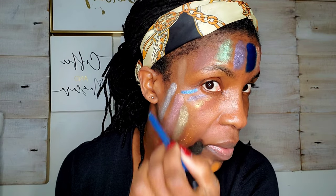These are the 4 eyeliners. They are waterproof. It's a vegan formula, and these eyeliners are supposed to last all day. So let's go ahead and do some swatches of that as well. This is Cosmic Energy. This is Cosmic Mission, and this is a smoky purple with fuchsia micro sparkle. So let's see. I'm not seeing the fuchsia yet. And this is Cosmic Eternal. It's a blue shimmer with blue and purple micro sparkle. This is the last eyeliner, Cosmic Speed. This is a deep black eyeliner with a glitter finish.